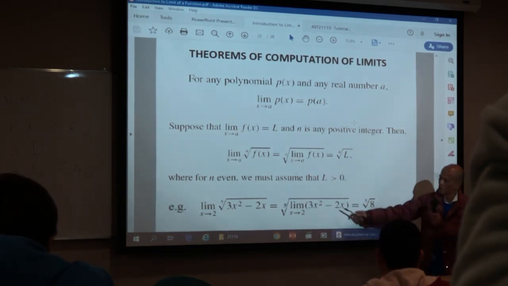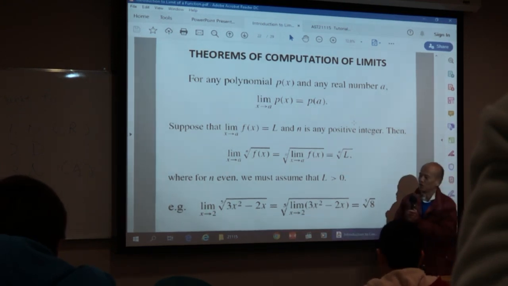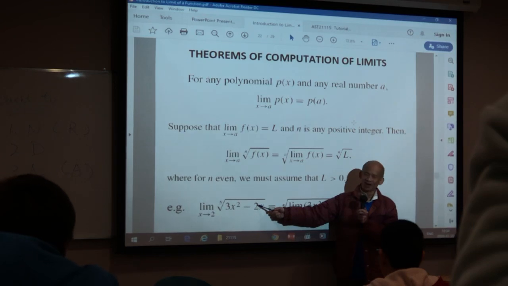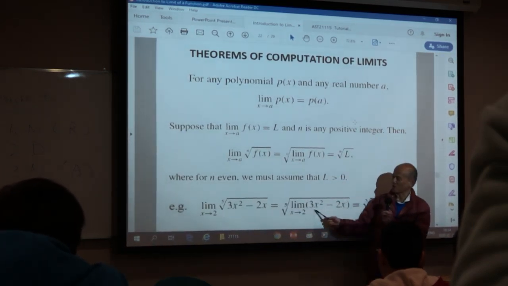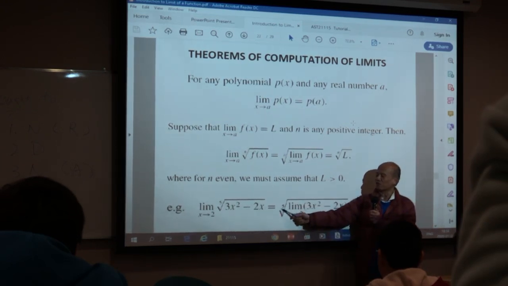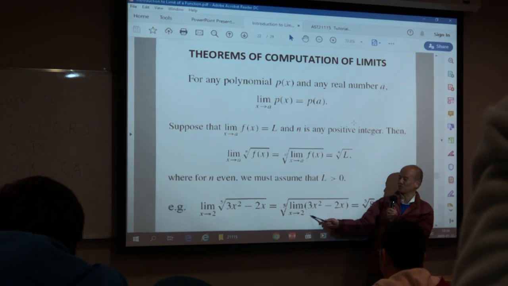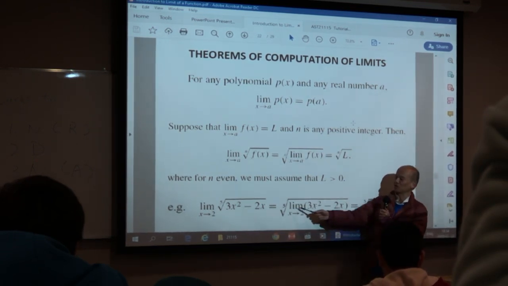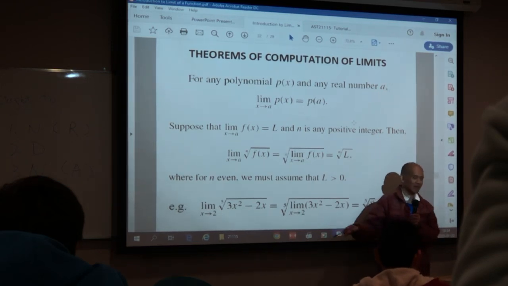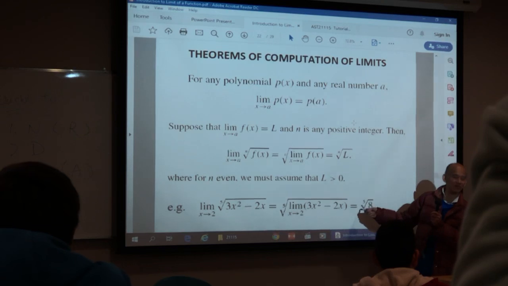So here is an example. This example is a polynomial, and if we do this first, there is no way that you can do it. Then we determine the limit of the polynomial under the fifth root sign, and this is easy to calculate. Just substitute 2 into the x, and then you find it is 8. So it is the fifth root of 8. That is the answer. Although it is negligible, we know the existence of this limit.